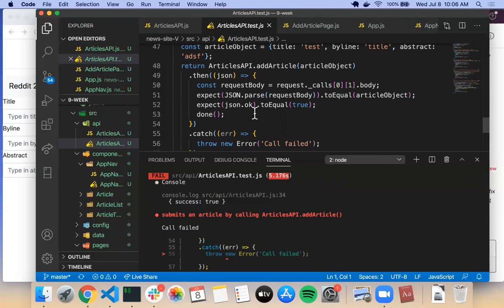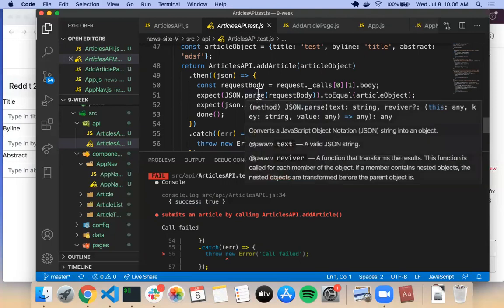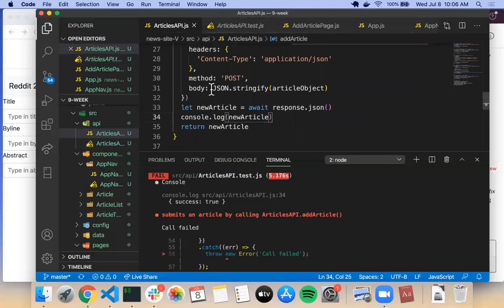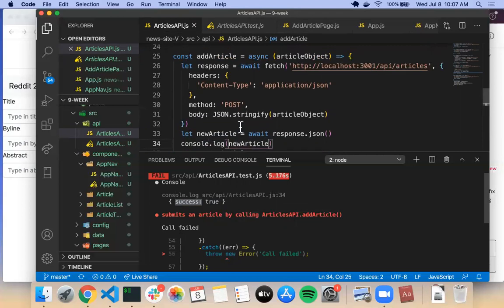So it says expect JSON.parse request body to equal that article object. So looks like what we're returning is not what I thought we were returning. We're just getting a success message and we're not getting the new article. I don't really know how we can fix that though, because that's happening on the server's end, not on ours.